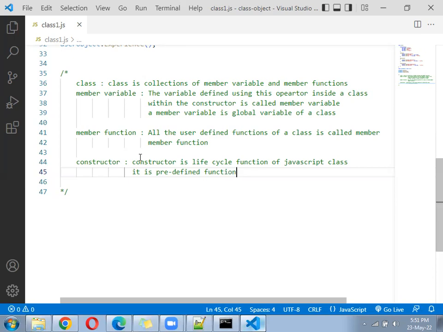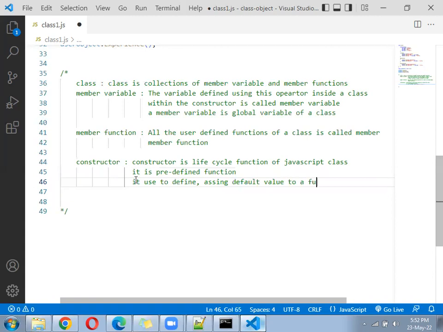Now, after that, it is used to define and assign default values, or maybe initial values, to a variable or array.